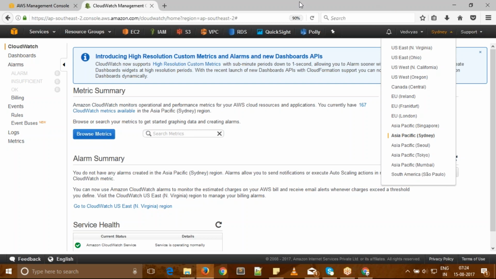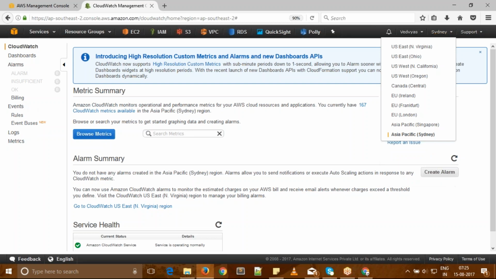If I go and try creating the billing alarm in Sydney region, it will not allow me. The reason is that the billing alarm service is available only in the North Virginia region, but it serves across the globe. It doesn't mean that if I am a user in North Virginia, then only I will get the billing alarm. It's not like that. It's only a simple concept that the data center in North Virginia serves the request of billing alarm throughout the globe.